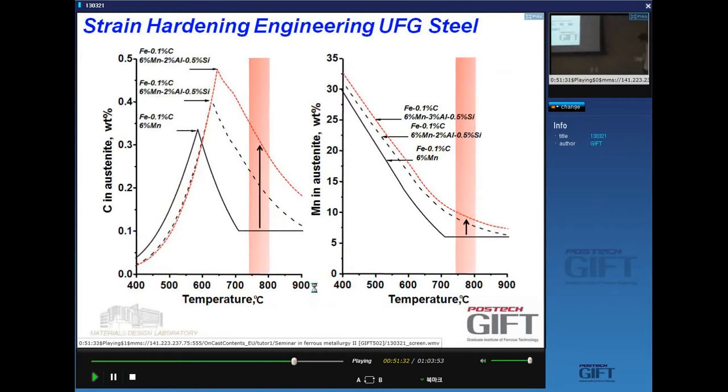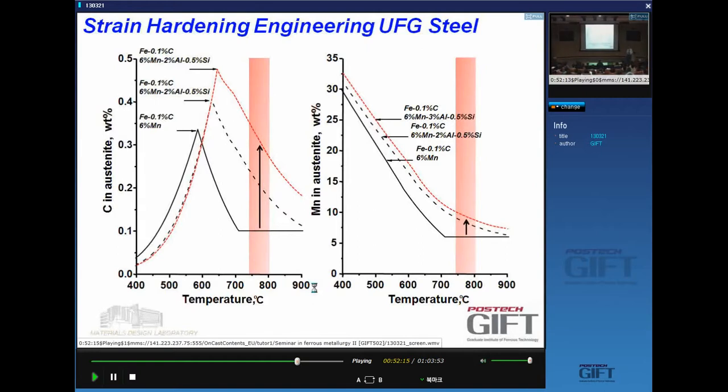The very nice thing about these aluminum additions is this red band here. For me, it's a technological constraint. Yes, this is the temperature at which continuous galvanizing lines operate when they anneal cold rolled material. We're interested in this temperature range because a steel producer who makes automotive grades does not change that temperature all the time. Yes, you might think that's a stupid thing, but there are many reasons they don't do it.